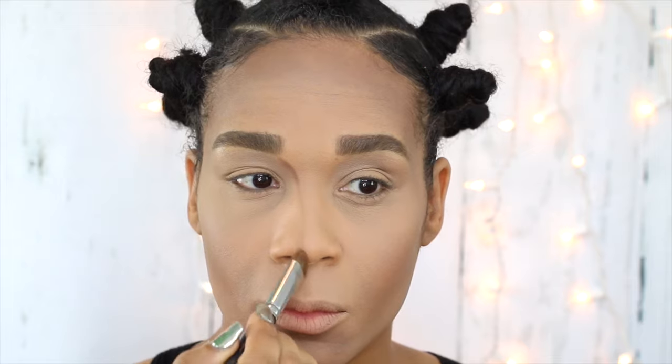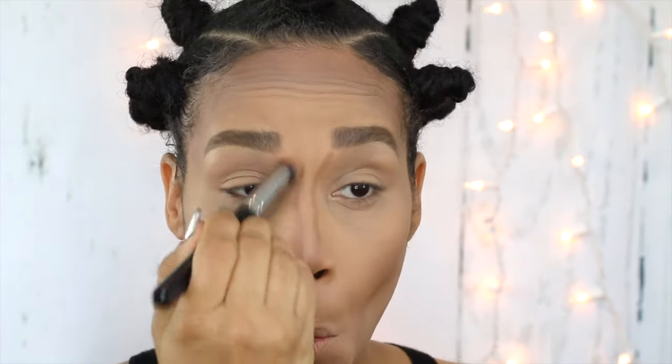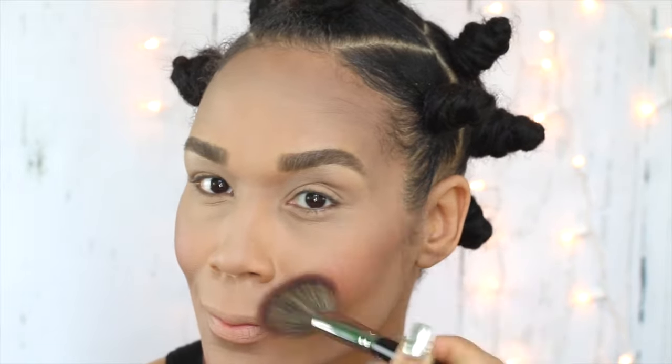After that, I forgot to contour my nose, and I must have that nose on point, right? So I'm just going to blend the contour into my nose and get ready to apply my blush. I'm using my Sigma Aura Powder in the shade Cora de Rosa for my cheeks — I'm absolutely in love with this shade. But to deepen it up and give it more of a cool tone for this look, I went in with my NYX bronzer in the shade D.